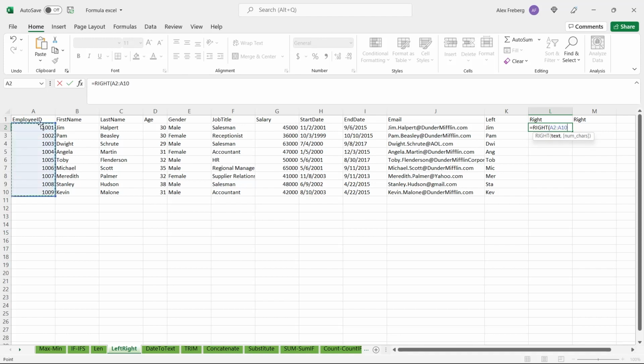So all of them start with 100, and we'll just say we want to take the last one. So this one is going to start from the very far right and go over 1 character. Right here you can see this is our range, and I just chose 1. So starting from the very far right, we go over 1 character, and that's what we take. And so that can definitely be useful.